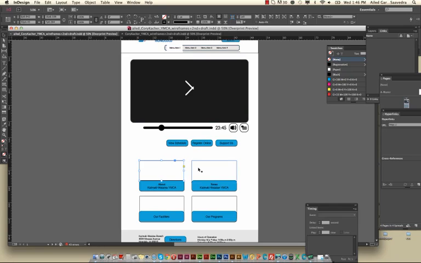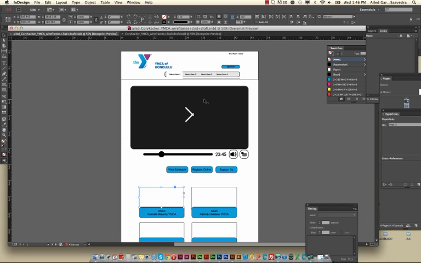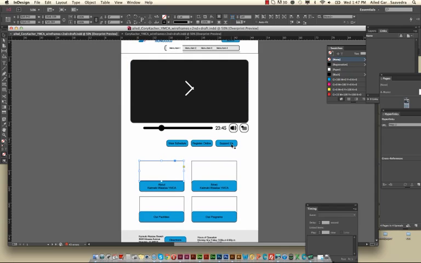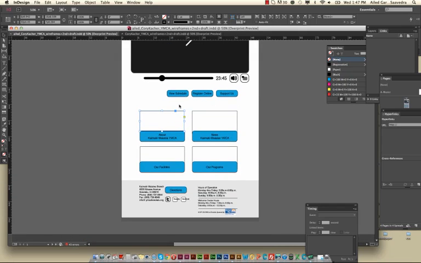So that's that. What I did also do is I shortened these. We just want to do like About Kaimuki Wailea, News Kaimuki Wailea, and then Our Facilities, and also Our Programs. I'm not sure if you need to put this on every single page, because it's not going to be on your buttons. It would make it too long. What you might want to just do is put this Kaimuki Wailea somewhere up here on the top so it's clear that this is YMCA Honolulu, but we're on the Kaimuki Wailea website. So that's what we did for that page.